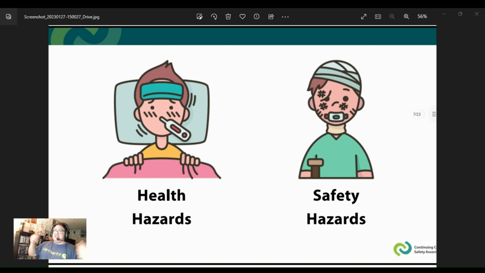And then we have safety hazards. A safety hazard is a substance, process, action, or condition which may endanger the immediate safety of employees, like a chemical spill or a shear point. So if there's an edge sticking out, or if you get cut by a knife, things like that. Musculoskeletal injuries are also under this category. Or a worker trips and falls, breaking their arm. That is a safety hazard.